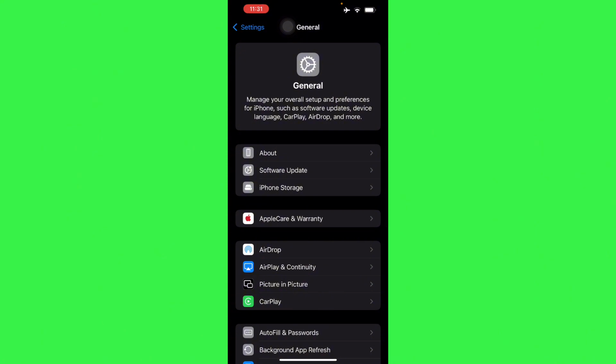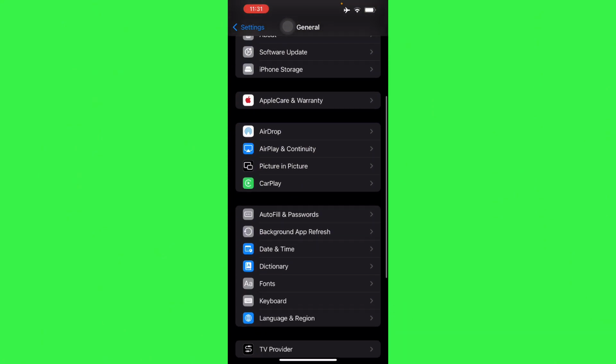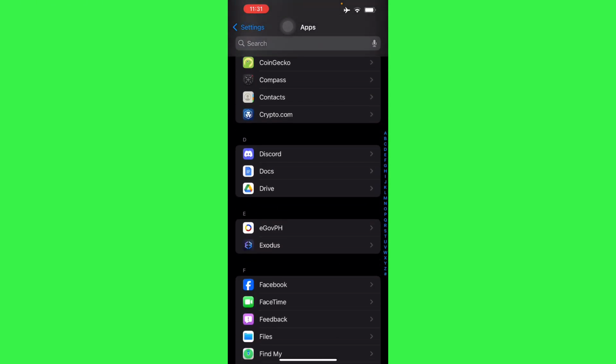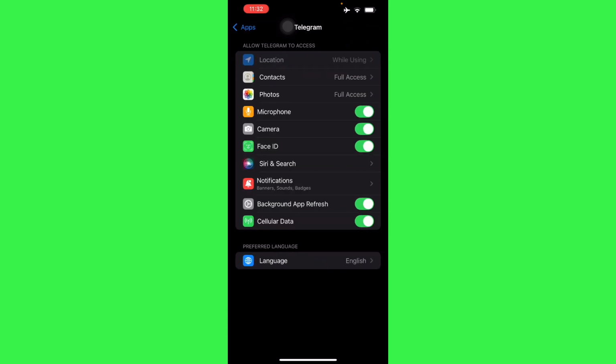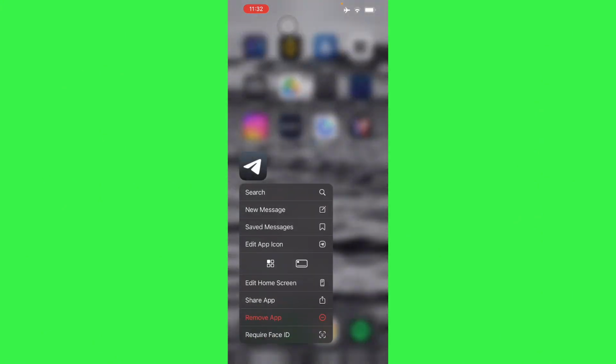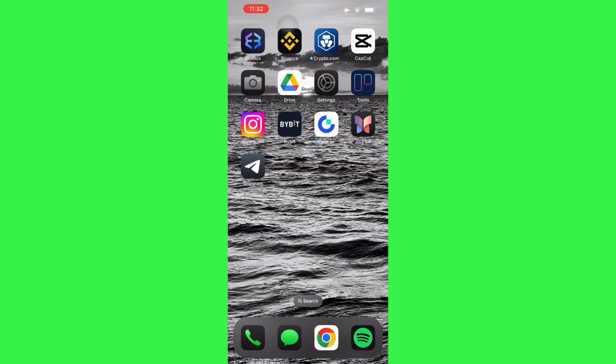If you're using Android, you can clear the data from the settings once you look for the application. So let's just say you go to apps and then you search for Telegram. Then basically all you have to do is clear data. There's gonna be a button for it. If you're using iOS like me, all you have to do is remove the app or offload the application so that it will clear the data. So there, basically that is how you clear your data here in Telegram.